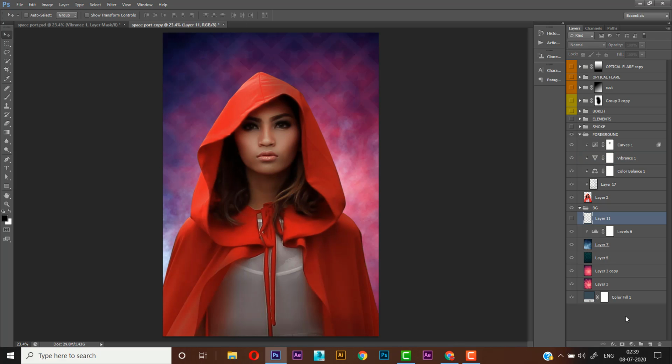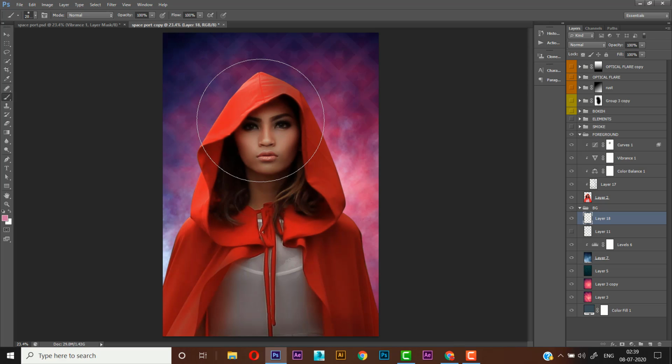Now we'll create a new layer, and from the eyedropper tool select this one. Okay, now set the opacity to 100% and set the brush tool to this much. Okay, nice.